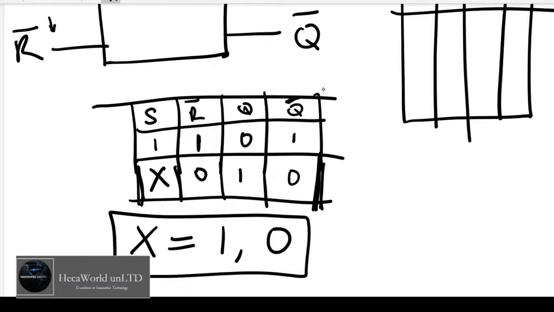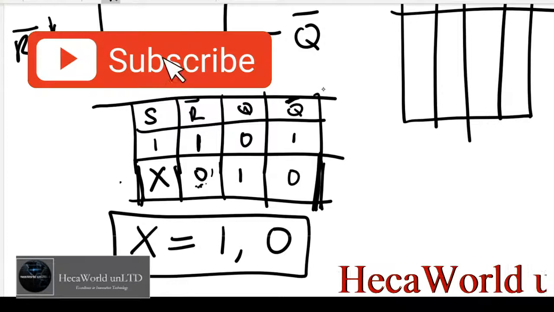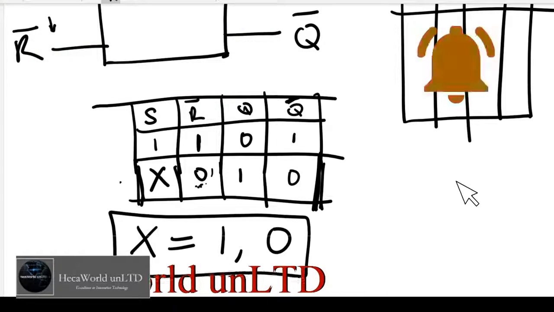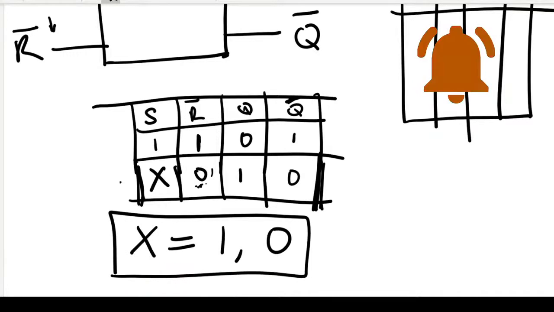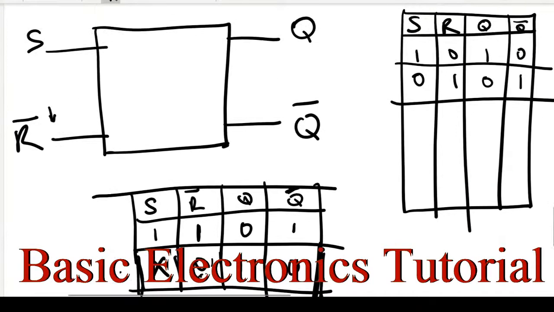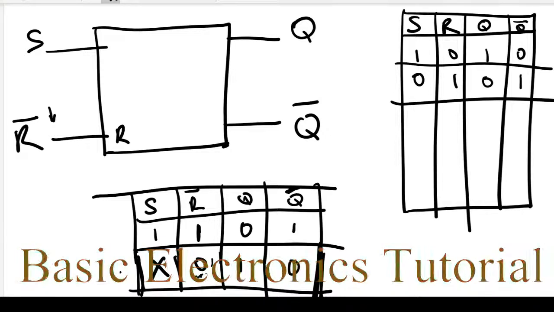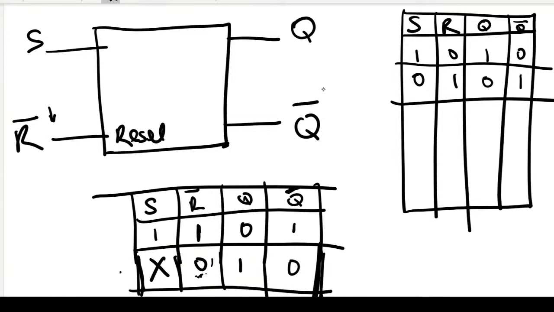But then if the value comes back again, if you set it again, but the reset stays 0, it will always reset. So if you want to set, you have to make sure that the state of your reset is the opposite. Negative going will reset. We can check on the internet and see what type of flip-flop you're using.